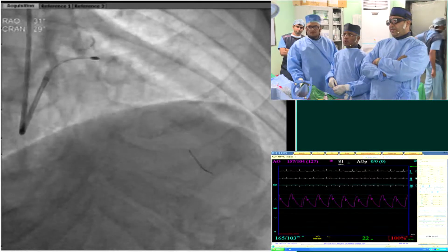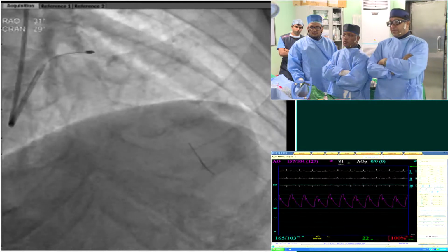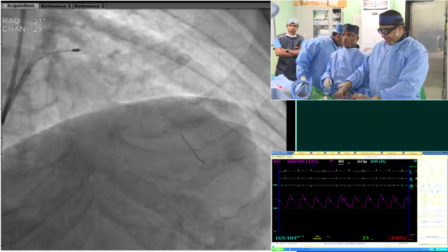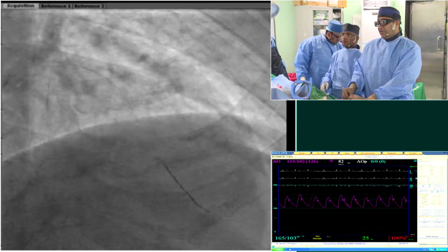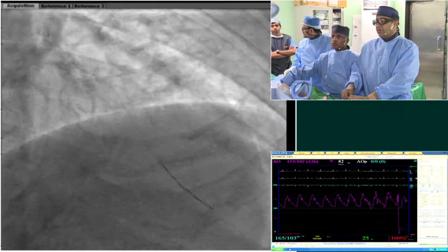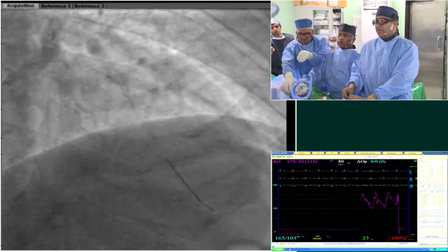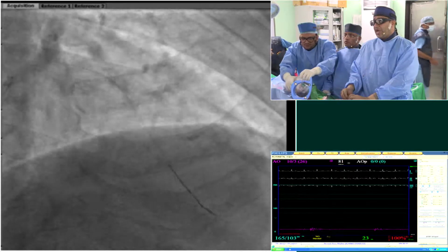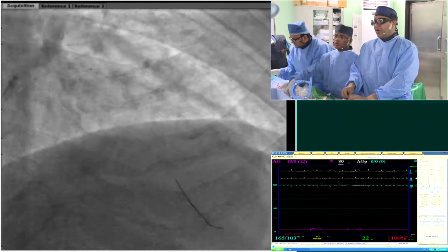That's a 1.5 burr. Now I'm going to put an OCT catheter through the LAD lesion, and let's see how it looks now. In the meantime, do you have any questions, or what do you think is the plan we should follow? Since the lesion was very tight, were you able to wire with the rota wire? No, I wired it with a regular Runthrough NS wire. Since I couldn't pass the OCT or anything else, I thought let me exchange it with a microcatheter. So the microcatheter went easily.